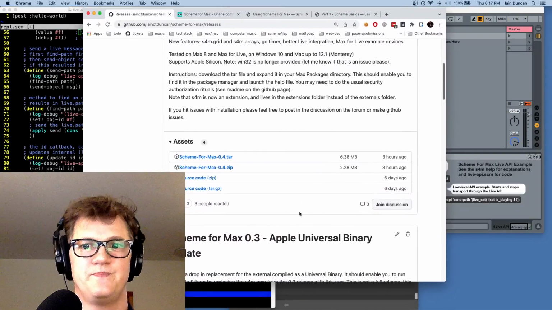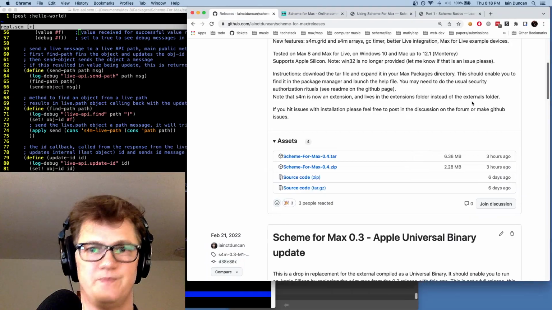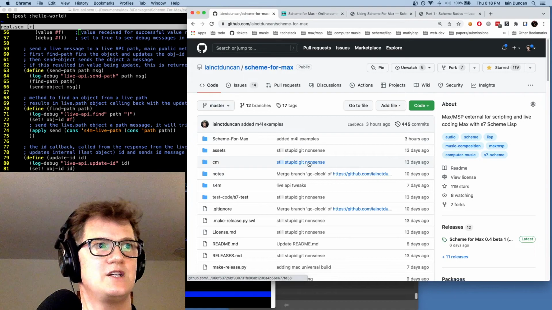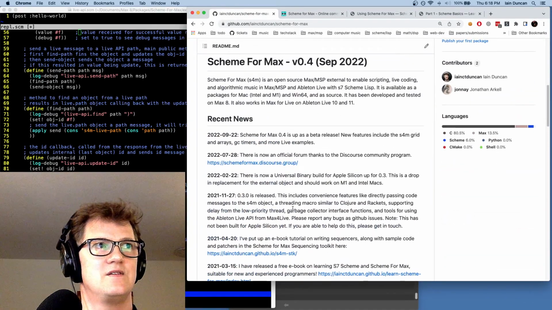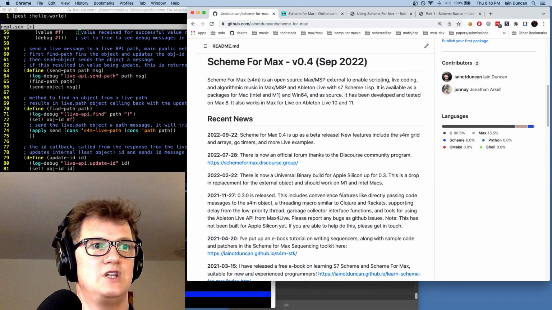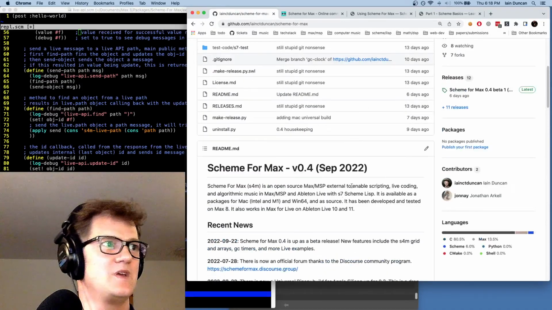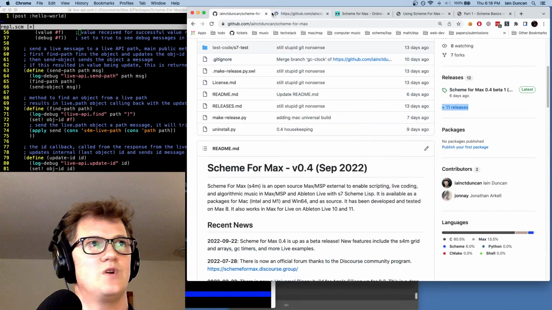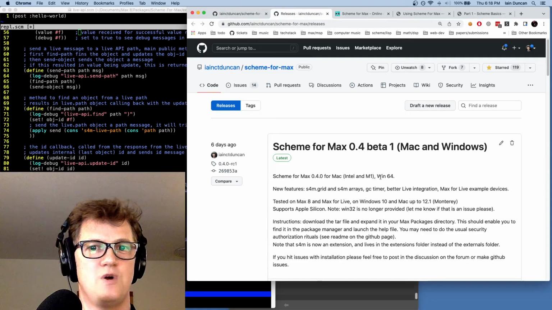As I mentioned, downloads are on the GitHub page on the release tab. This is right now the home page for the project. If you go here, the README below has the current rundown on the current release, links to everything you might be interested in, descriptions about the project, etc. And the release tab over on the right is where you get your downloads. So that's down here. Current release is 0.4.